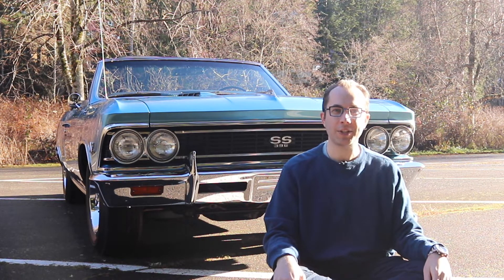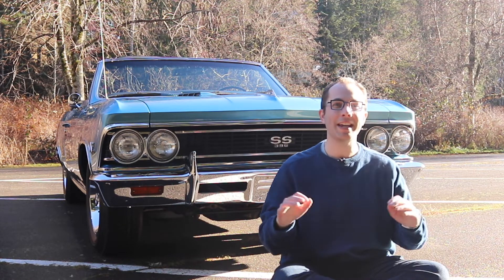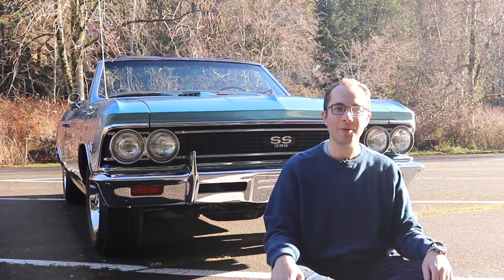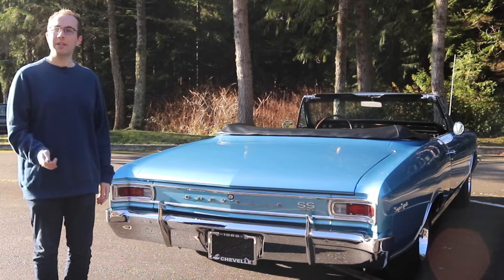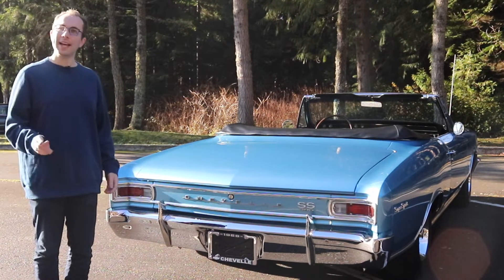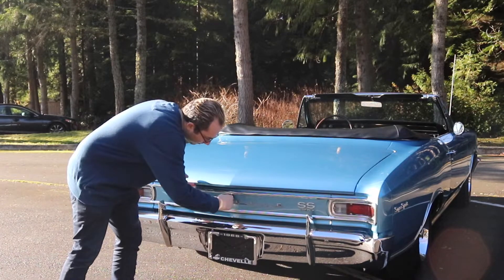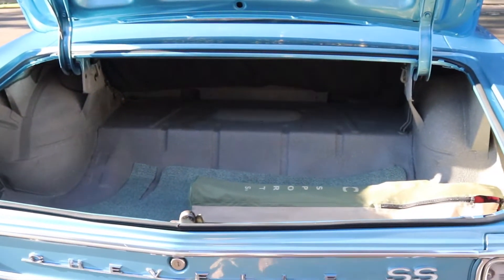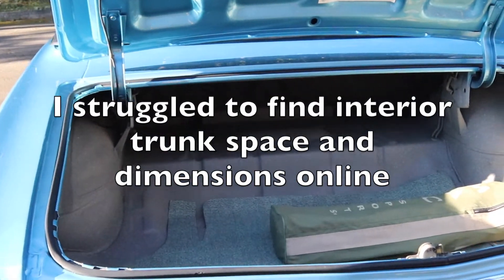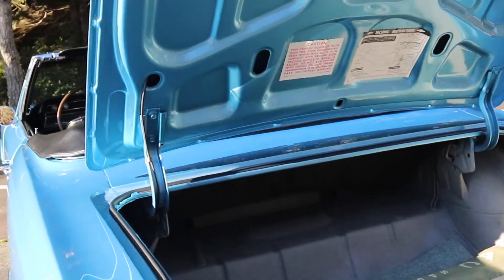So this 1966 Chevelle SS 396 behind me is an absolutely stunning example of the heyday, or the glory days, of the muscle car era. Now we're going to show you around it and some of its oddities. Starting the walk-around at the back, I wanted to show you the trunk. Keep in mind this is a convertible car, and just look at how big this trunk is. It is quite sizable — I'd even argue it's probably more sizable than some cars purchased today. So convertibles are actually pretty practical.